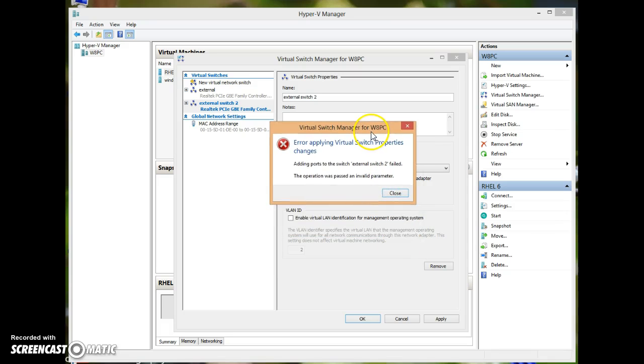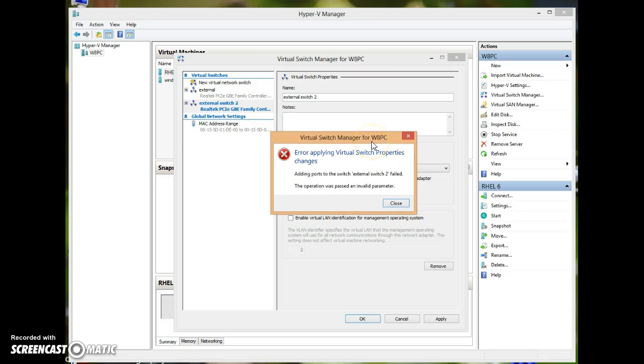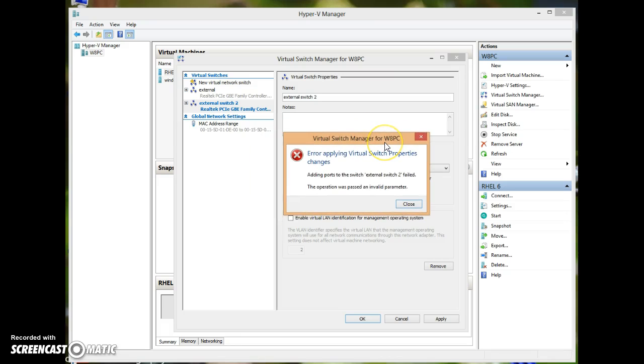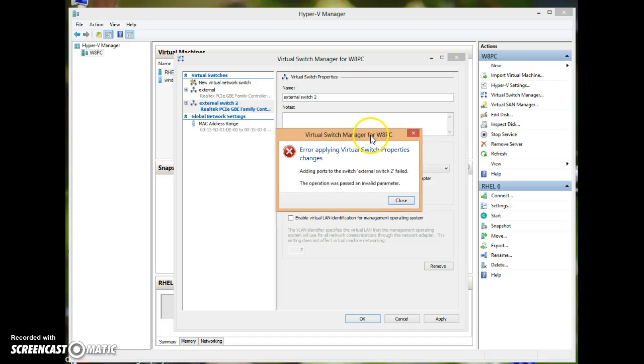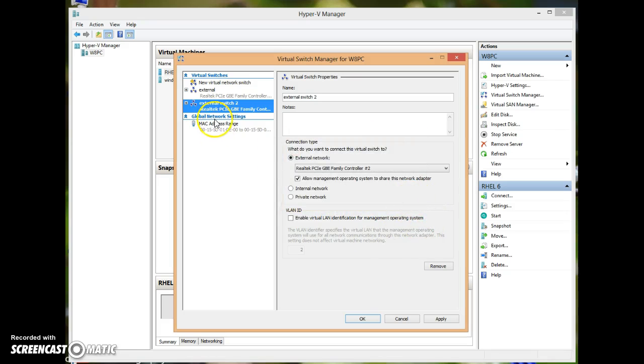So remember this, if you get this message, that means you have already created a switch earlier with the same NIC card. If you have another NIC card and you assign another NIC card with this one, there will be no problem. But if this is the same NIC card that you used earlier for the switch, that will create a problem. So make sure you delete the previous one.